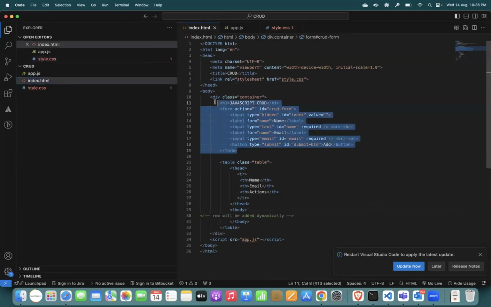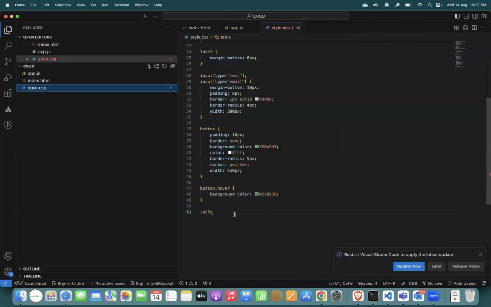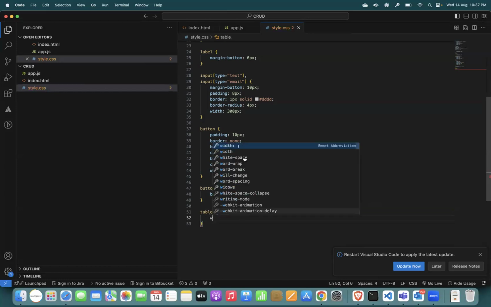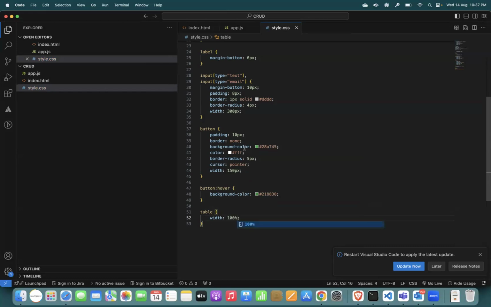Till now we are completed. Now we'll focus on the table. For the table element, I'm giving some width, 100%.